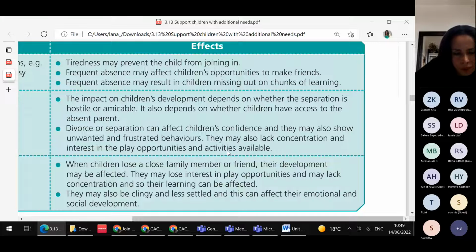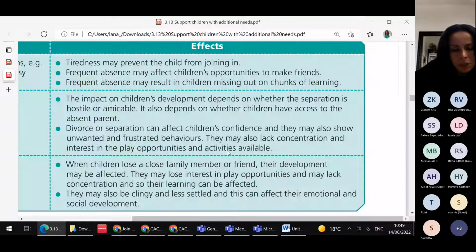Also, the divorce or the separation will bring the child's confidence down. They would feel frustrated. They will feel unhappy, unsatisfied. Why me? Why not any other people? Why are my parents like this? So they will feel unwanted, that his parents don't want him. They just separated and left him.